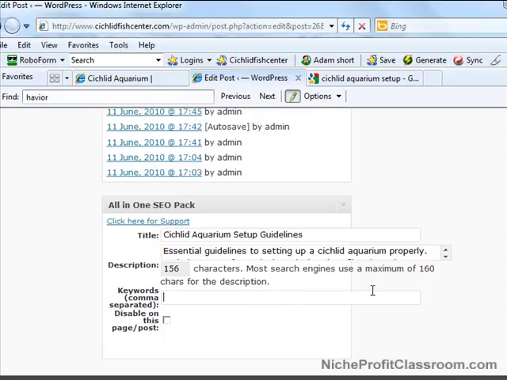So if you open up the dashboard here, again, the keyword that we're targeting for this page, which is Chiclet Aquarium Setup, and then a comma, space, and then the root word for the site. I'd either put just Chiclet, or I might put Chiclet Care like that. And then I would repeat that for all of my keyword tags across all my pages. I put the keyword I was targeting for the page, and then I just put comma Chiclet Care or comma Chiclets, one or the other. So that completes our meta tag setup.